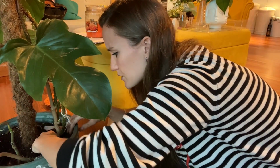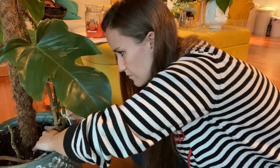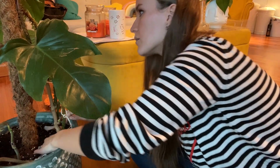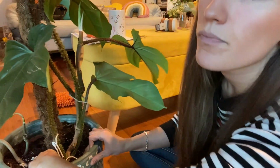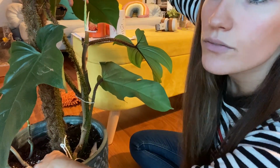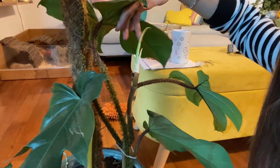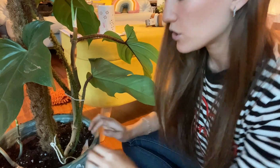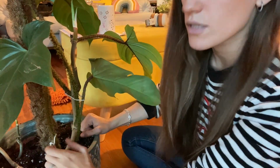I can't get this out. I've knotted it all around. But I do want to show you, I'll do it now. Can you see this point here? You see that new leaf? You can't see that. Can you see that new leaf? That's very cool. I've got this makeshift tripod at the moment, so excuse that.